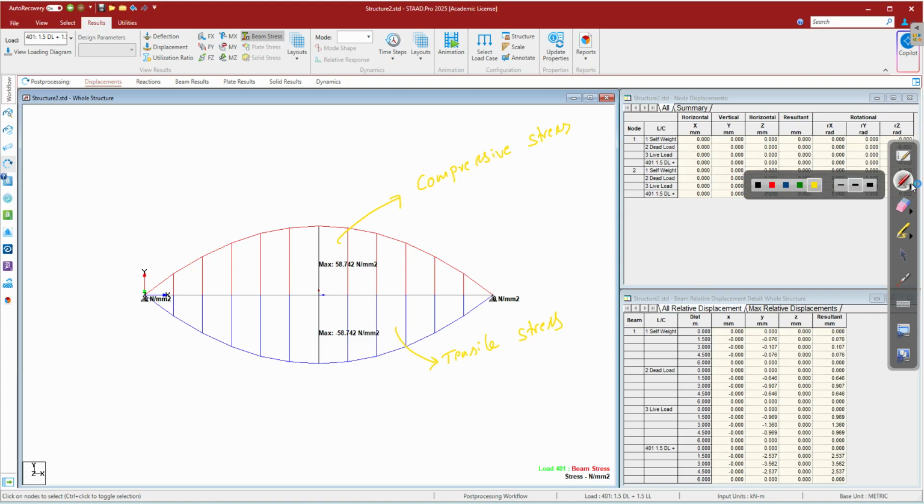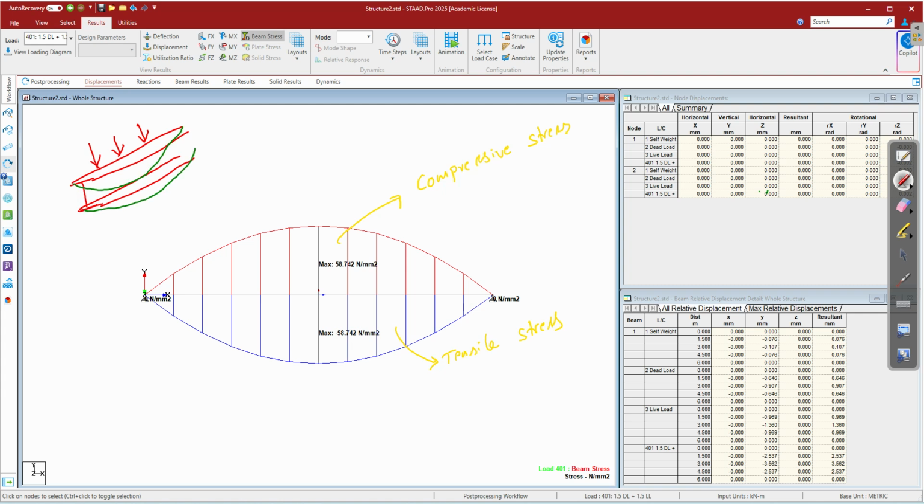Because your section is an I section, ISMB 600, you modeled it like this. Whenever it is loaded with UDL, it will bend like this.